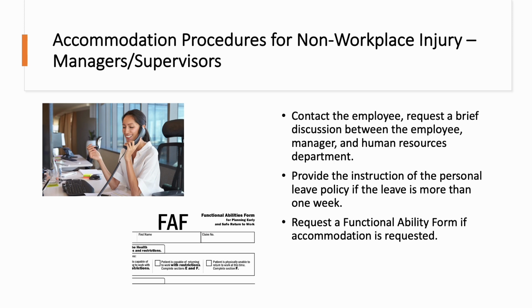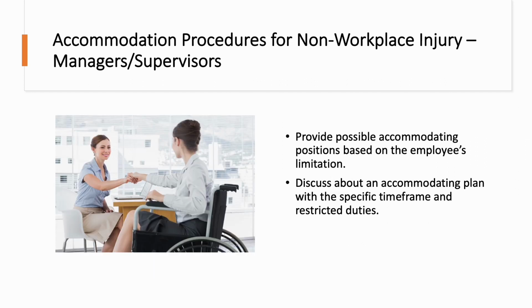Now let's talk about the standard accommodation procedures that managers and supervisors must follow for non-workplace injuries. This includes contacting the employee and requesting a brief discussion between the employee, manager, and Human Resources Department, providing instruction on the personal leave policy if the leave is more than 1 week, requesting a functional ability form if accommodation is requested, providing possible accommodating positions based on the employee's limitations, and discussing an accommodating plan with a specific time frame and restricted duties.